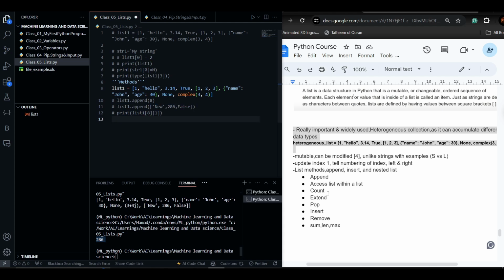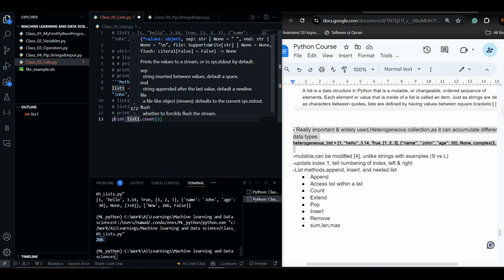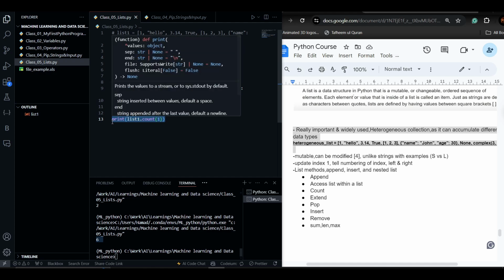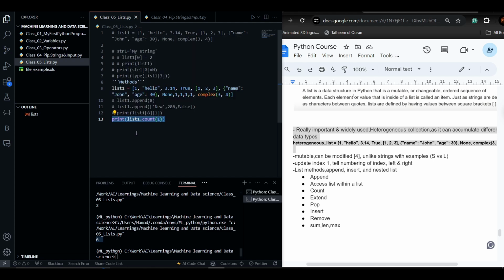Now let's move on to the next method, that is count. By using count I can count how many times an item occurs in a list. So let's see if we have 1, and if I print this value, you will see that 1 has appeared once, and it will show us 1. Oh, so it has occurred twice, where 1 is here and 1 is here as well. If I add more 1s into this, then surely our print will change. If I check now, we'll see that 1 has appeared 6 times. So this is how we can use the count method to count the occurrences of a specific item in our list.